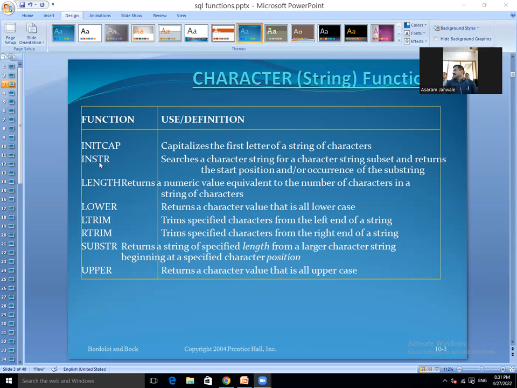instr is the long form of in string. What it does, it will search a substring in a string. तुमच्या स्ट्रिंग मधला काही पार्ट जर तुम्हाला सर्च करायचा असेल, तर त्यासाठी या instr फंक्शनचा वापर केला जाईल. जसं आपण वर्ड मध्ये सर्च करतो, कंट्रोल F करून तुम्ही सर्च करता. The same thing we can do here. We can find out the substrings or occurrence of substrings or position of that substring in a string.